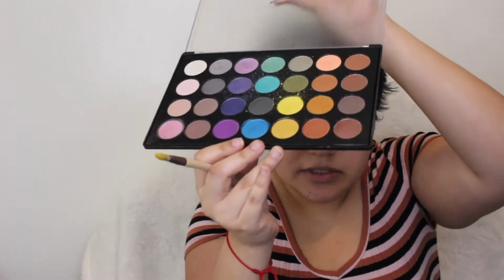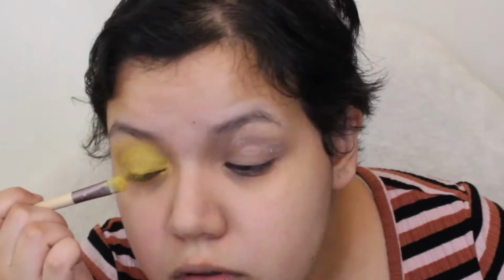So I ended up using, on top of the ColourPop one, Foil Eyes from BH Cosmetics. And they just have one gold one in that palette. It's just like a basic gold. So all I did was finish making the eyes even color wise, and I cleaned up the sides, and now I'm just cleaning up by my brows, and then you'll see what I do next.